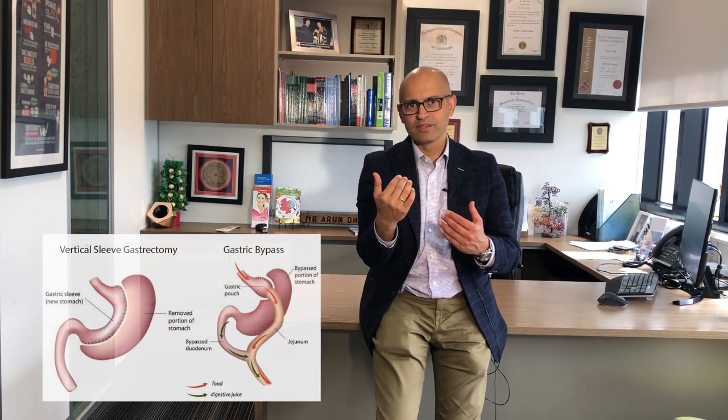In the United States, bypass was considered to be the gold standard. The good thing which really attracts people to the gastric sleeve is, number one, there is no foreign body being used. The other important thing is that the body handles the food in the same way nature made it — going from the food pipe into the stomach and into the small bowel — and does not involve any rerouting like that needed in gastric bypass. This is also a very effective operation for controlling portion size, which is a big challenge for many people.